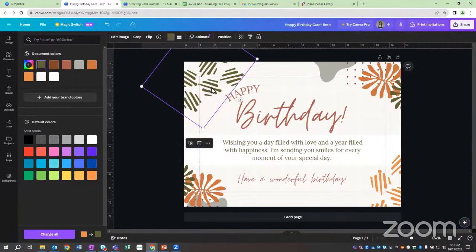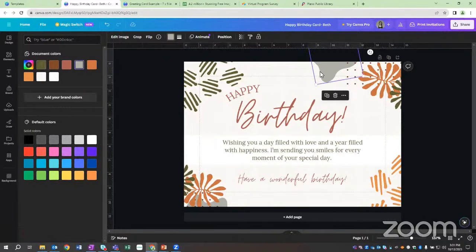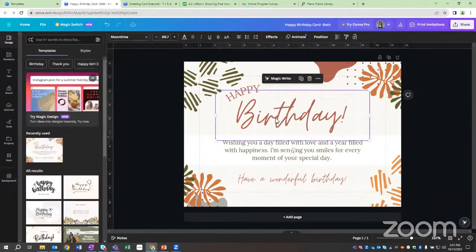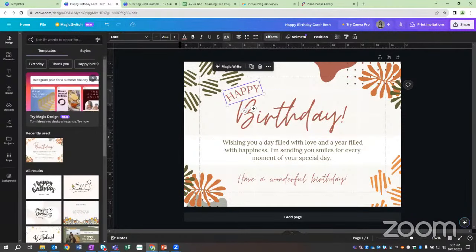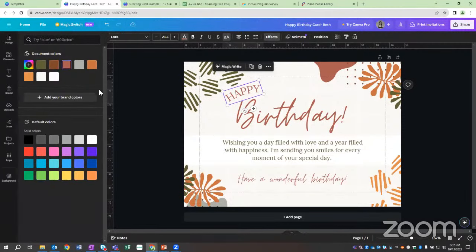That's more on the page, and I feel like I'm getting more out of the space. Now this kind of gray here is a little dull. I think I want, ooh, I like that red. It kind of matches the font. And I think I want that font for happy a different color too.